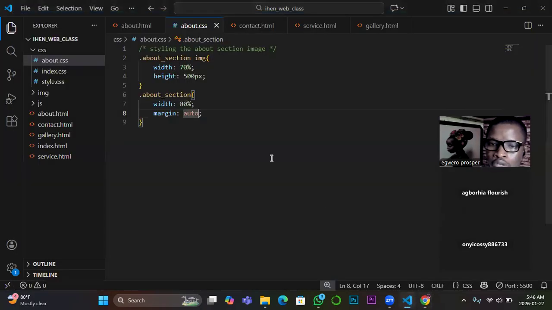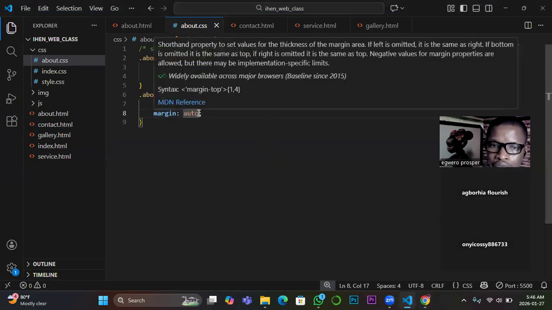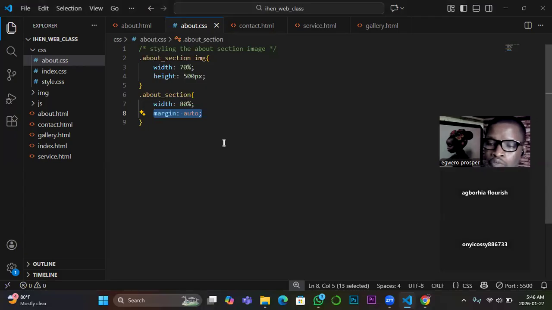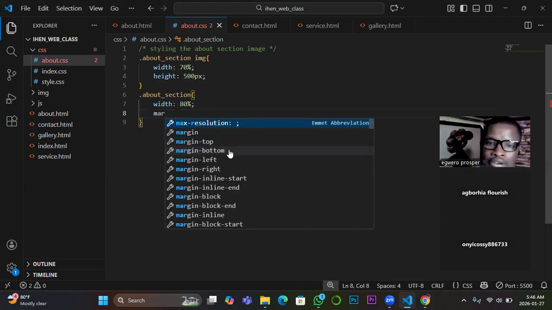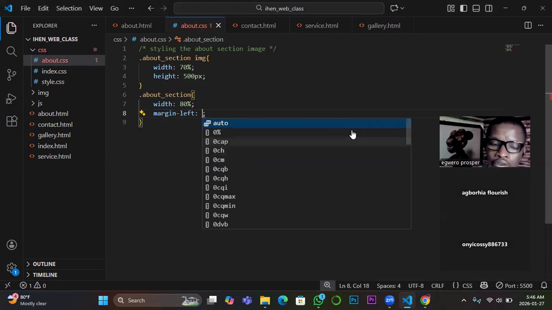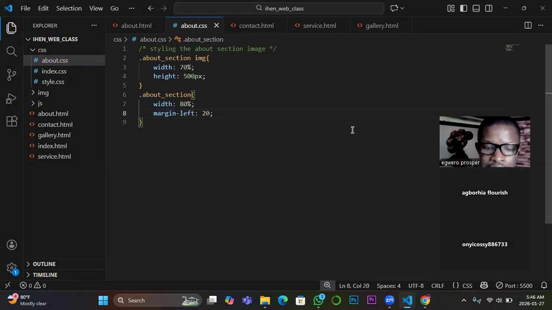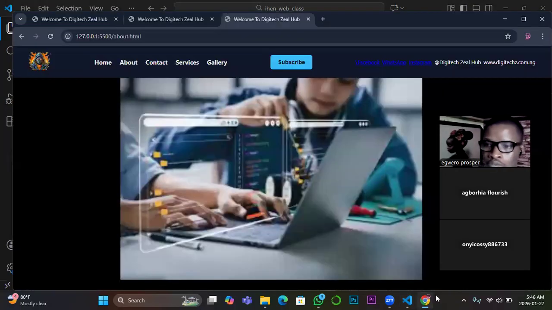But if I still want to achieve that myself, which I'm not certain whether on phone it will be at the center, because right now you are working with the screen size, I can do margin left and manually push it. Let me look at 20% and see where it will be. Okay, so 20% looks as if it's positioned at the middle.